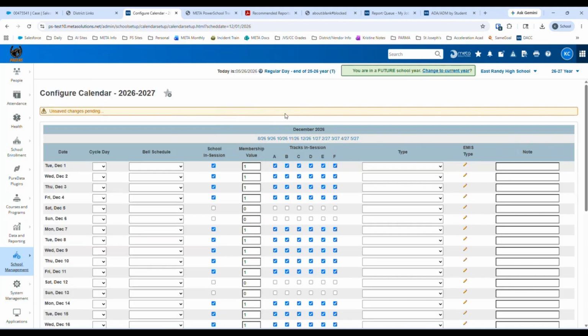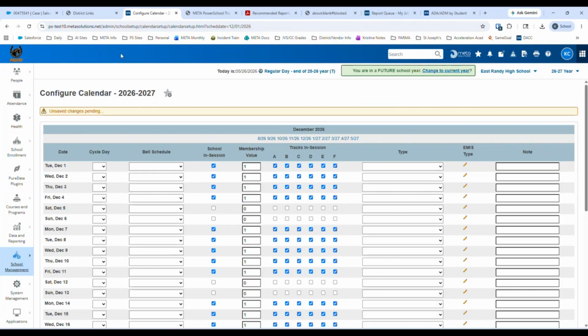Oh, batch school setup as well. So for all your district leaders out there, if you are going to use batch school setup and set these up for your buildings, just a couple of things to keep in mind. You can only set up like buildings. So if all your high schools are on the same calendar, you can batch set those up. If all your elementaries are too, and so forth, you can't batch school every building because they're probably on different calendars. So there has to be that commonality.